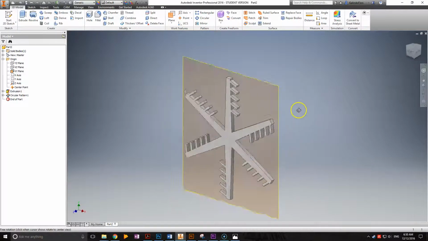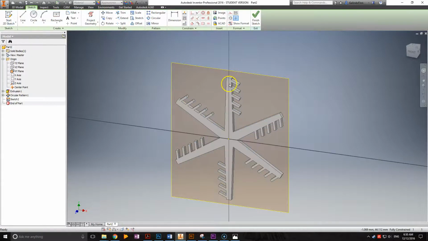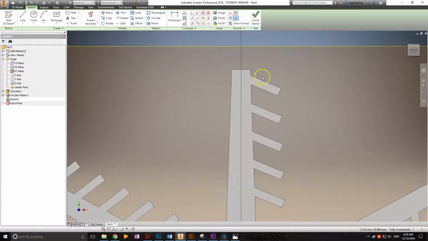So now with my 3D model, I just need to add the little bit at the top on one of them, which will enable me to thread the hole and thus hang it on a tree or somewhere else around the house. To do that, I'm going to go 2D sketch. I'm going to then select the top surface here. I'm going to click front so it goes flat again.